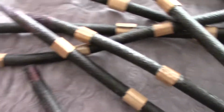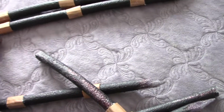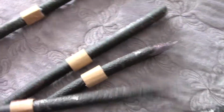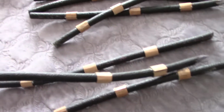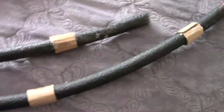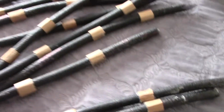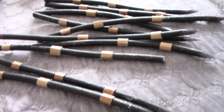And the beads are just cardboard. They're just rectangles of cardboard. I kind of just wrapped them around. So some of these have 3, and then some of them have 2. So these both have 3. And some of these are a little smaller than others and a little bigger. So 3. Where's the one with 2? Okay, here's the one with 2. And then this one right here. So yeah, as you can see, I have ones with 3s, ones with 2s. I have mostly 3s, but that's essentially what the dreads are looking like right now.